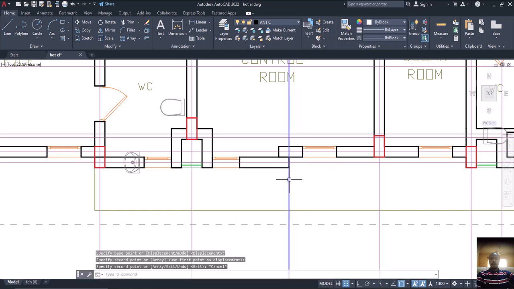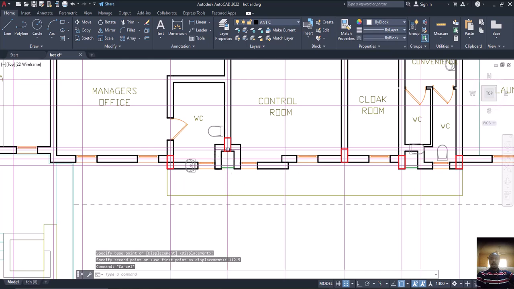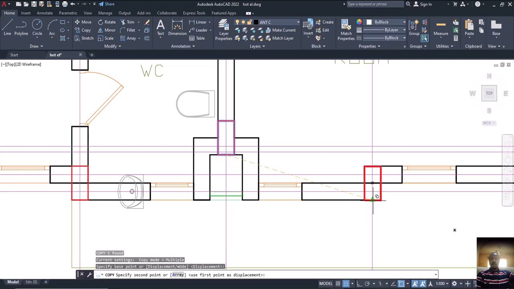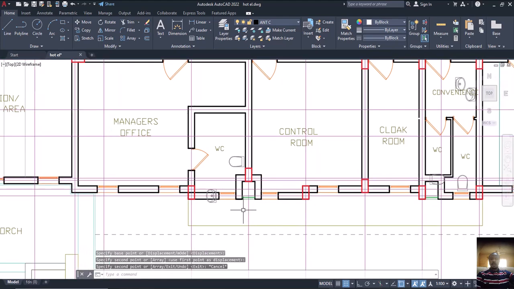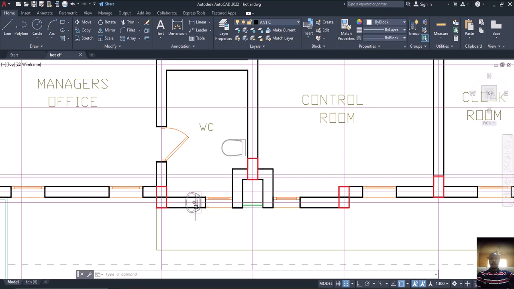Is that okay? Then since I'm using 225, so half will be what? 112.5. Am I correct? CP, enter. Sorry, CP. Then click on it again. Enter. So from this edge here now to this place is what? 112.5. Enter. Perfect. So that will come here now. Click on this one now. Excuse me. CP, enter. So from this edge now, I just put on this edge. Can you see what I have now? So now, which means that as this one is coming from here like this, it lands here and stops. Is that okay? And this one also goes through, isn't it?